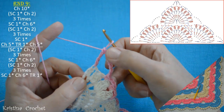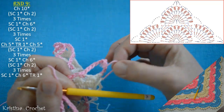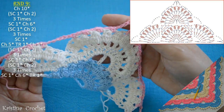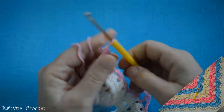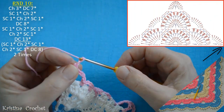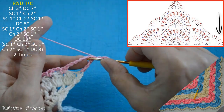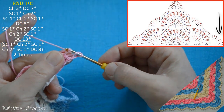This triple crochet and chain 6 is the same as this chain 10 on the other side. Round 9 is completed and now we start round 10. Do chain 3, 1, 2, 3, turn your work, yarn over, go into this chain 6 space and here we do 7 double crochets.